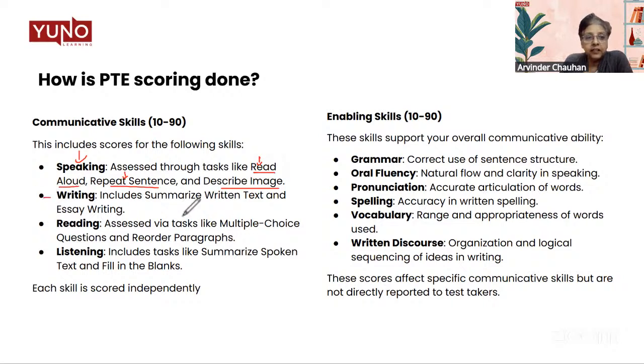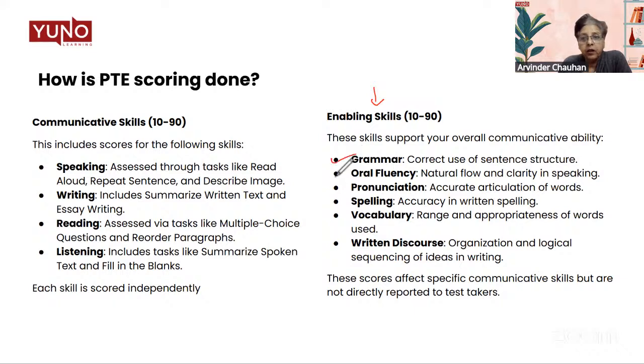Then writing includes summarizing written text and essay writing. Reading includes tasks like multiple choice questions and reorder paragraphs. And listening includes tasks like summarize spoken text and fill in the blanks. Right? And here, enabling skills. So these skills support your overall communicative ability. What are the skills involved?